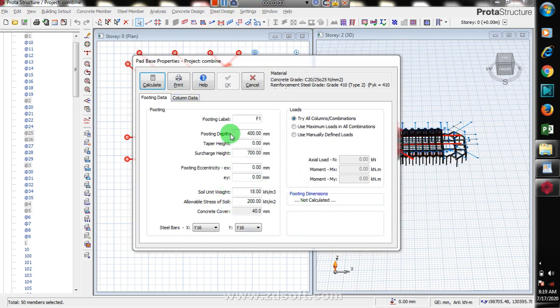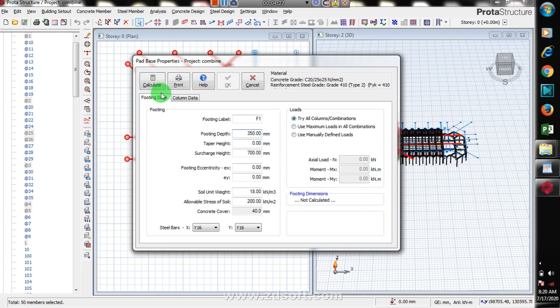Okay, while designing this, you can see the footing depth. You can change the depth of this footing. Mind you, you must put into consideration your soil properties. From your soil results, that is where you get your allowable stress of soil, that is your soil bearing capacity. Then your concrete cover, I'm going to leave it at 40, and then the depth of the footing, you can try 40. If it's okay, you leave it. You must consider safety and economy as well. So I'm just going to drop this down to, let's say, 350 and see if it works for us.